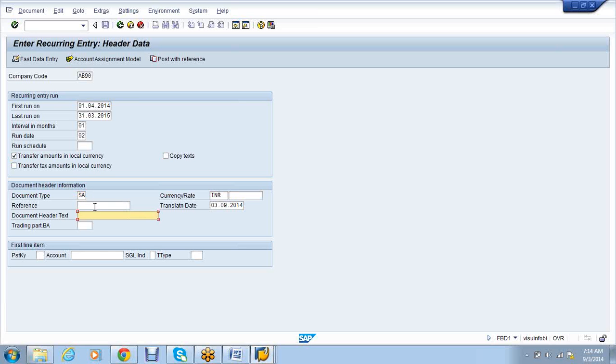I can give reference text based upon my requirement, then your regular posting. 40, rent account. Now the system is throwing a warning message. First run is in the past because we are in the 6th period.